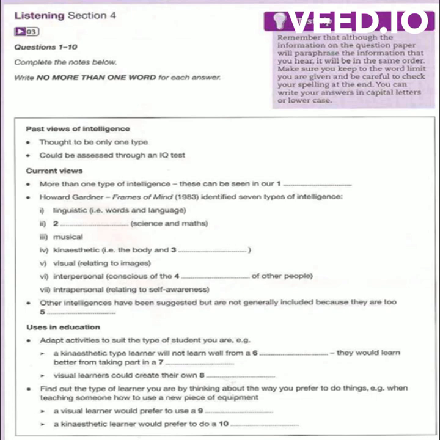Instead, kinesthetic learners could participate in a game or anything that allows them to play an active role in the lesson. Visual learners, meanwhile, can benefit from visual aids, such as making a poster outlining key points. So, how can you find out what kind of learner you are? Well, you simply need to think about how you prefer to do things in your everyday life.